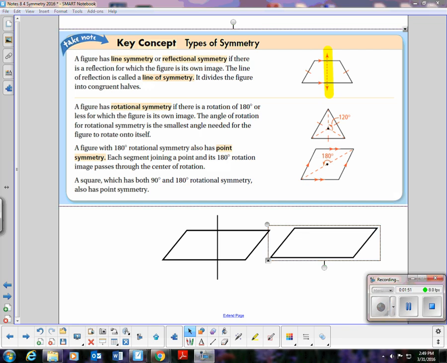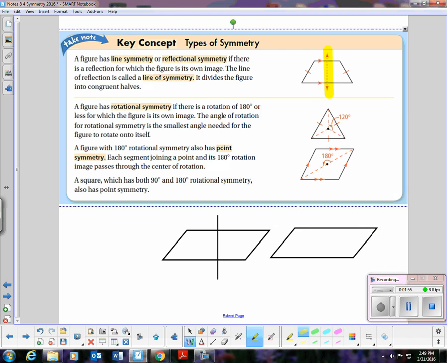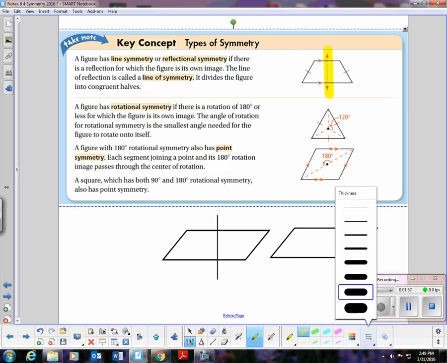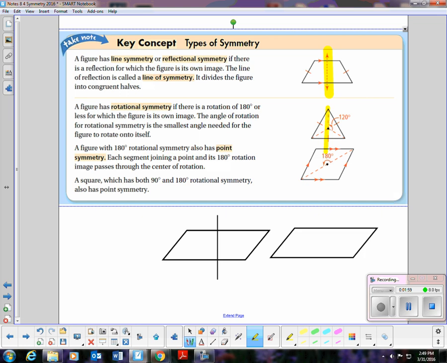A lot of times, like if you look at this triangle here, it has multiple lines of symmetry. This one has a line of symmetry here, here, and here. Therefore, if I take 360 degrees and divide it by 3, I get 120. So every 120 degrees, we get symmetry again. It's a rotational symmetry. And for this parallelogram, it took a whole 180 degrees to get that rotational symmetry.